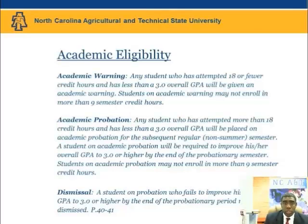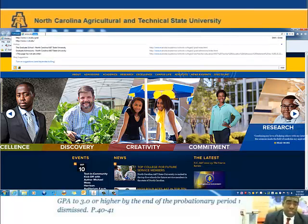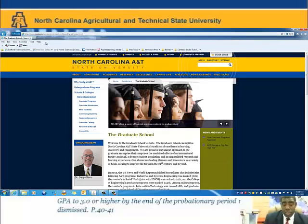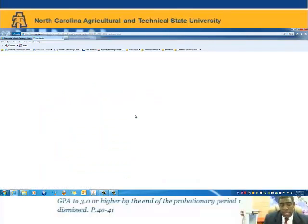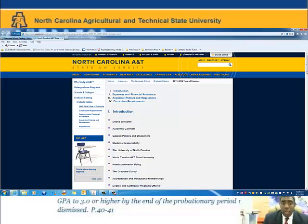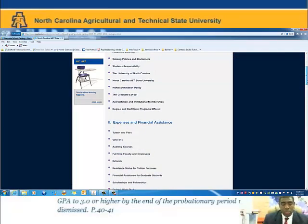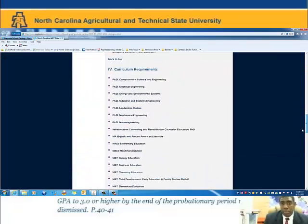The second resource is the Graduate Catalog, which can be found on the Graduate School's website at www.ncat.edu/grad — click Graduate Catalog. Graduate studies is often highly individualized, and not all graduate students follow the same path to completion. The catalog is an excellent resource that we recommend graduate students familiarize themselves with first, before taking any action that might impact their academic progress.